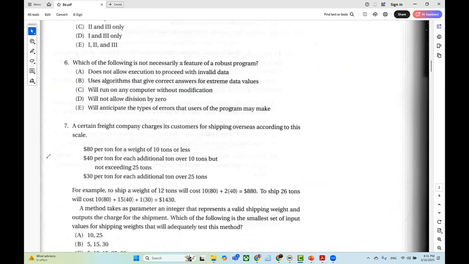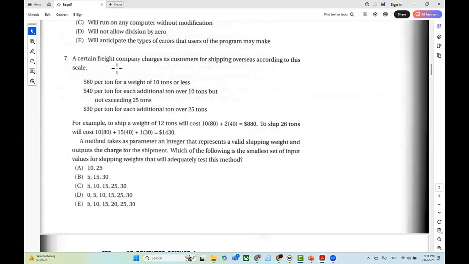Okay. Number 7, let me have Elaine. Number 7, Elaine. So there's a freight company, and then you do this. A master programmer does shopping. Okay, which of the following do you need to do testing? To test it, you need to test each parameter.